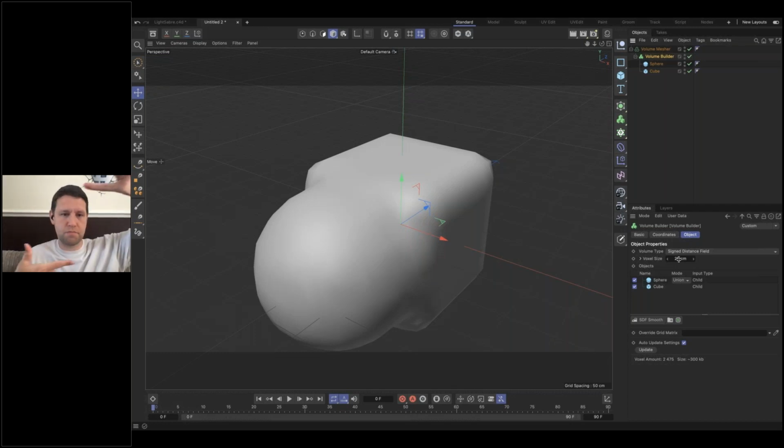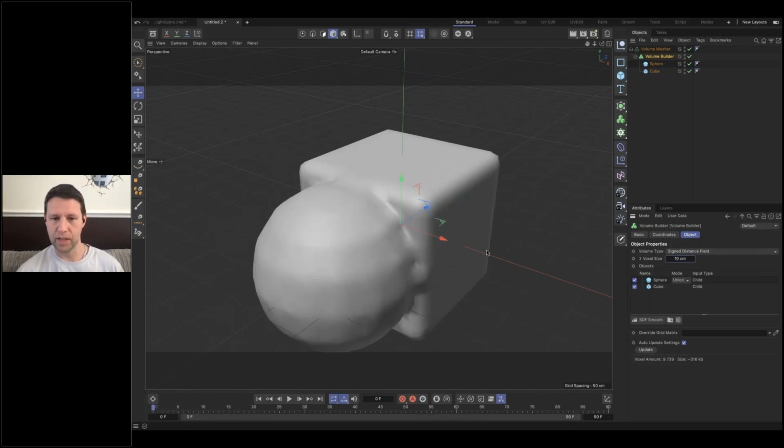If you have a picture that's 10 centimeters by 10 centimeters and it's 100 pixels per inch or 100 pixels per centimeter, there's a very big difference between the two. So if it's 100 pixels wide in centimeters, then yes, that's not going to be very big at all. That's 1 pixel per centimeter. If it was 1,000 pixels wide but 100 centimeters or 10 centimeters, then all of a sudden you've got a lot more detail. So the smaller the pixel, the better the resolution. So if I put that back to where it was as 10, it's much better.